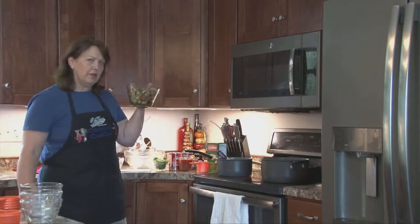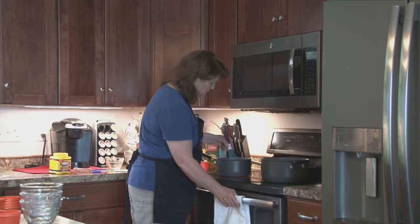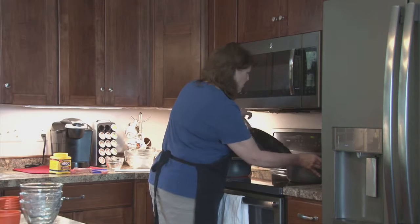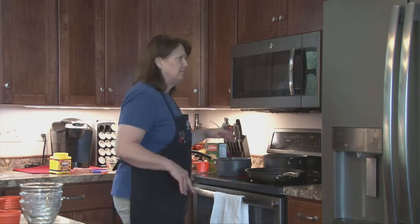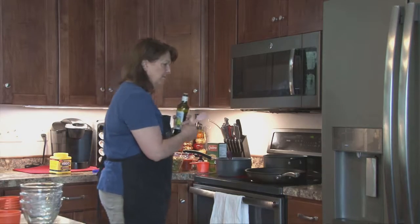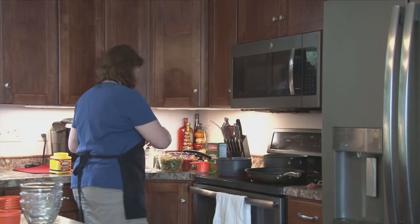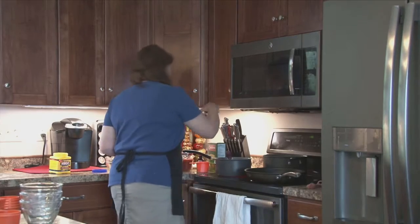Okay, I've cleaned and cut 4 cups of rhubarb, and so that's going to get tossed in as soon as this thickens. In the meantime, we'll go ahead and get started on the vodka sauce. I'm going to take about 3 tablespoons of olive oil, to that I'm going to add 3 cloves of garlic that I have pressed, and a pinch of red pepper flakes.